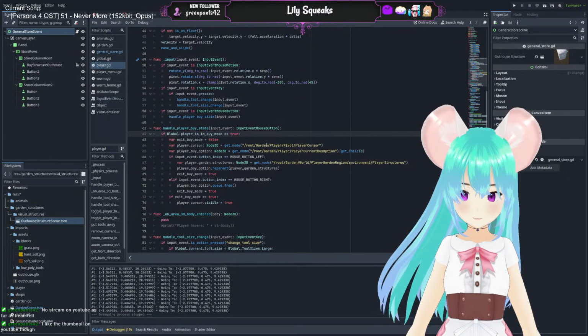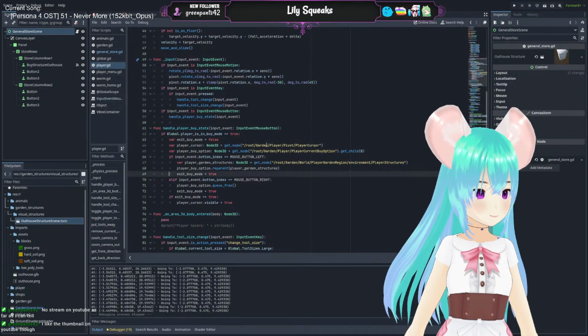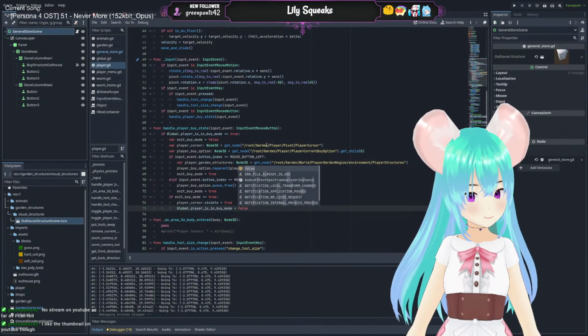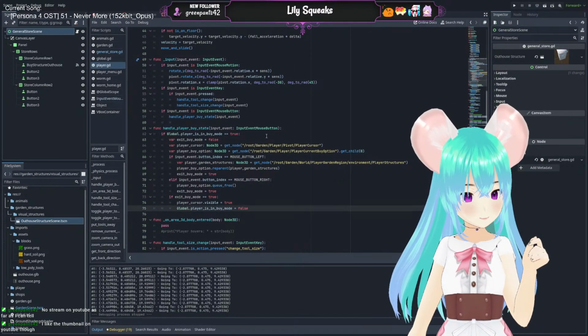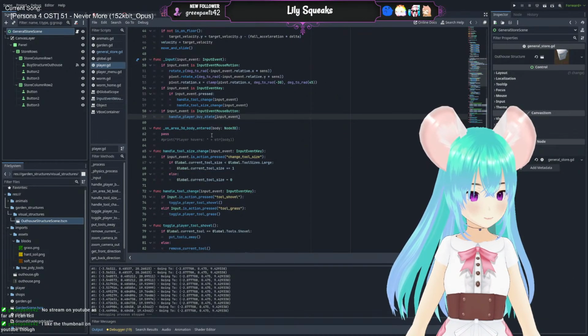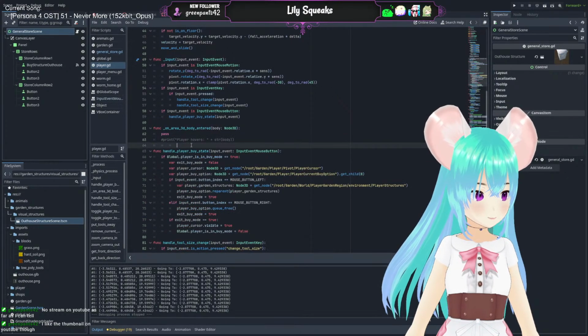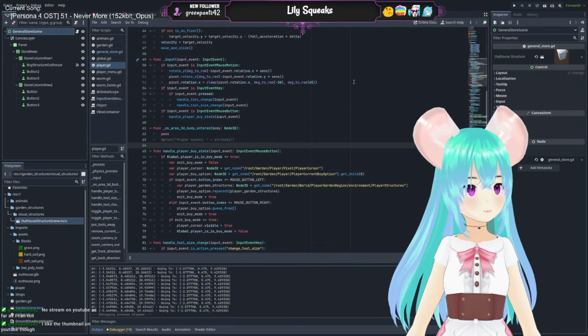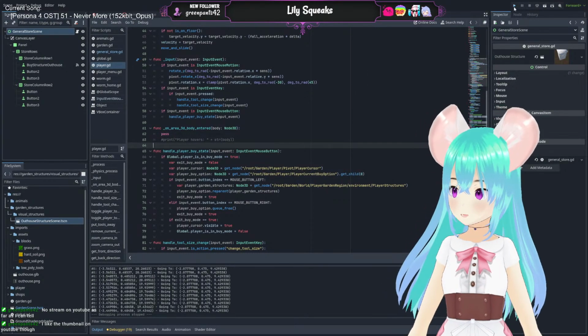And then we should also drop the player out of the buy mode. Get this down there, so it's below this. Okay, let's see if this works.